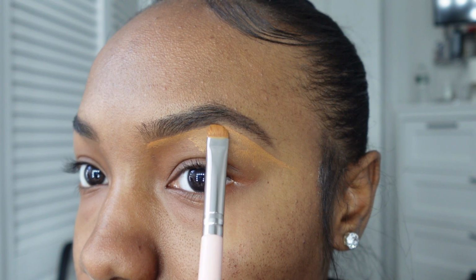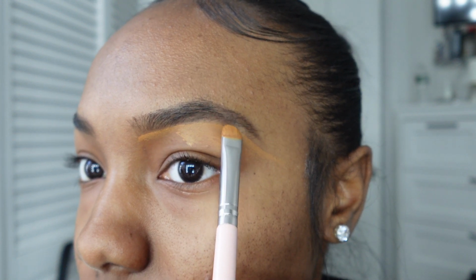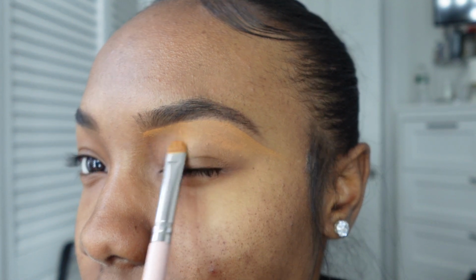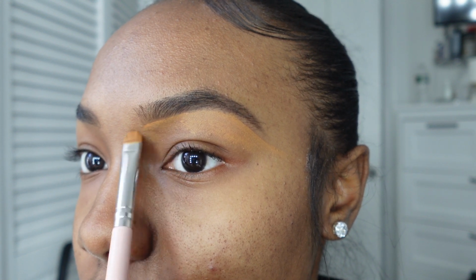Get your flat brush and outline your brow the same way you outlined it in the beginning. Take your time, go slow. I work my way from the front to the back. You can put as much concealer as you want depending on the look you're going for.